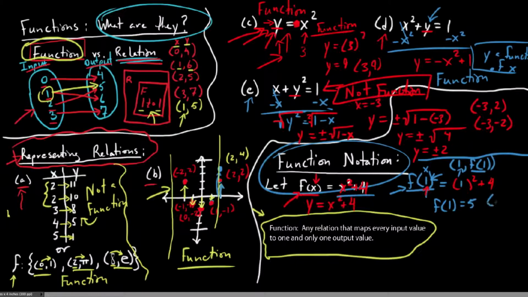This is equivalent to saying that when x was 1, we got a y value of f of 1, or the function value when x was 1, and that function value came out to be 5. Sometimes we don't want to find f of 1. We might say find f of, I don't know, t. The same rules apply. Wherever we saw an x previously, we take it out and plug in a t. So f of t would be defined as t squared plus 4. Another way to write this is to say that when x was t, we got a y value of t squared plus 4.